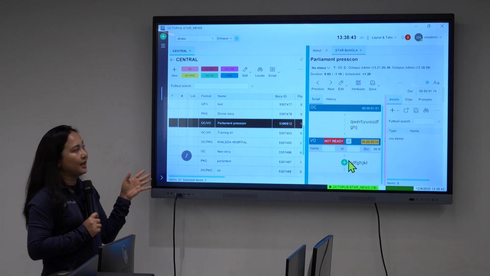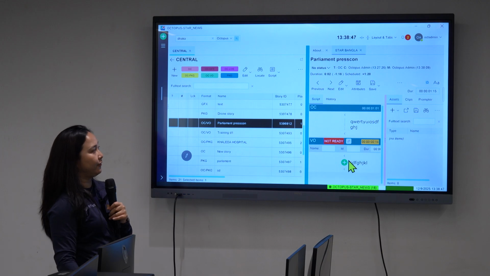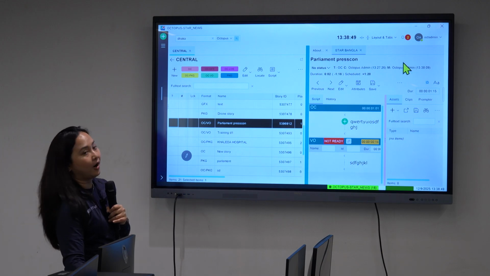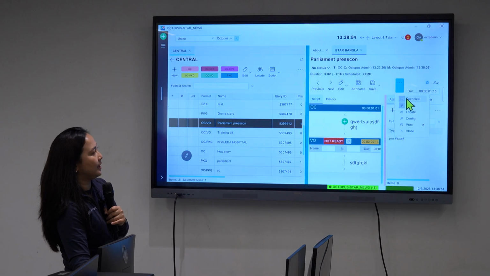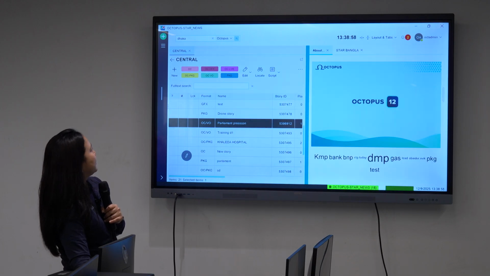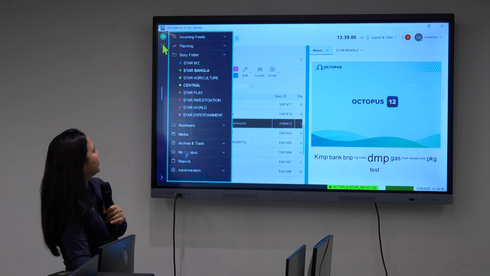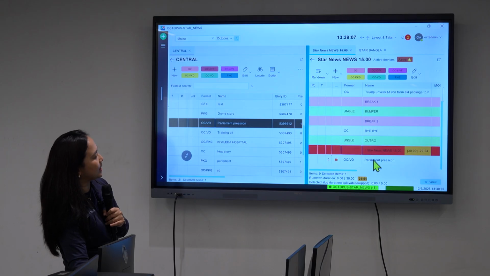If you don't want the new changes to reflect on the previous story that has already been aired, what you can do is go to the rundown, let's say the 3 p.m. rundown. Go to this, so it's here.